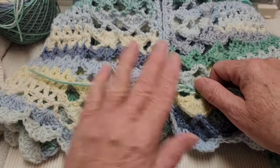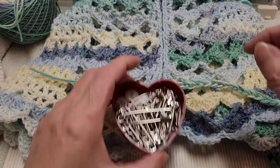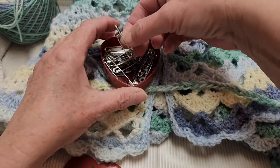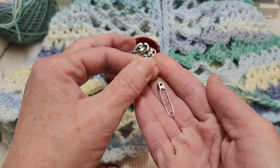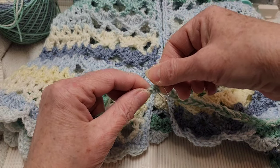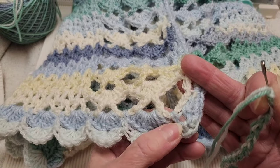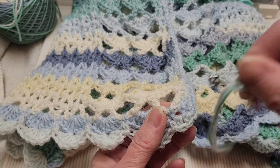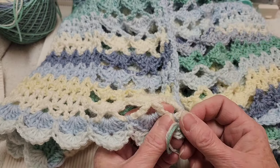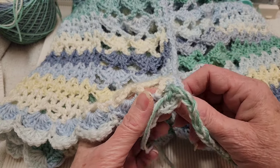And then I'm going to weave it through the bottom. How I do that is I grab a small pin, something like this, just a safety pin, and I hook it through one of these chains on the end. Where I'm going to put it is right here, the very beginning. I'm going to put it through from the outside to the inside. This is the right side of the sweater, bolero, whatever it is. And so I'm going to pull it like that.